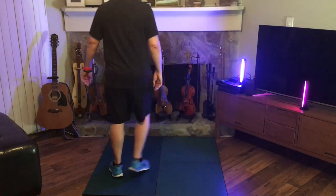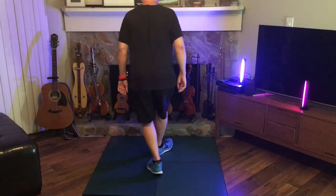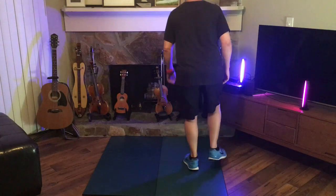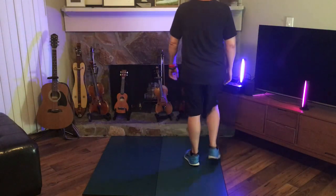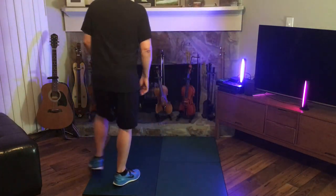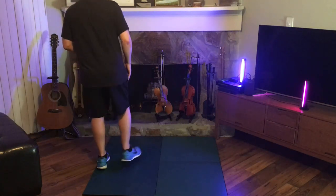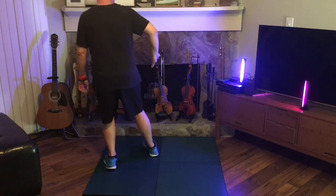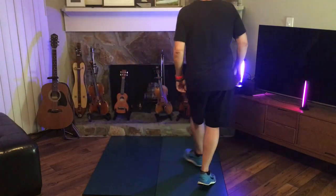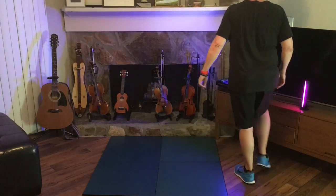7 and 8. So the count on this step goes, and a 1 and a 2, rock on 3, rock on 4, swivel on 5, rock on 6, do a basic on the right. Okay? Now, in order to make it travel, you want to make sure when you plant the heel for the heel swivel, it's a little bit to the right, and that loop comes behind. Rock, cross, rock, cross. Heel, swivel, loop behind, single basic.